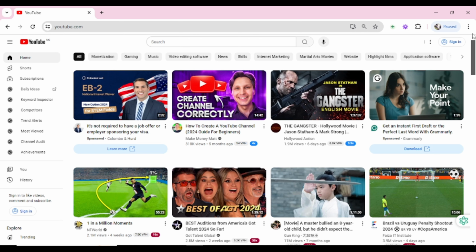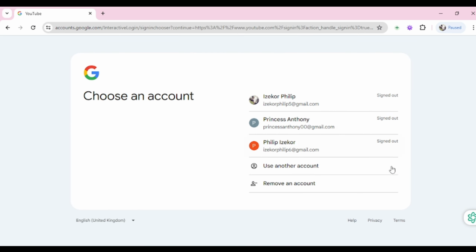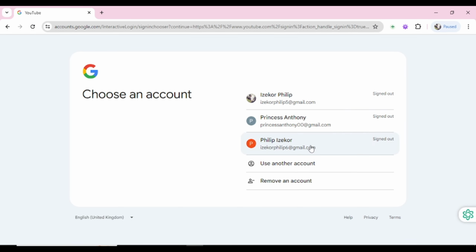Once you get here, you sign in. Even if you've already signed in and you are seeing your account here, it's okay, but if you want to, you can log out and follow from the beginning. So I'm just going to click on sign in. Once I click on that, it brings me here, and I see a lot of the Google or Gmail accounts that I can use to log into my YouTube. You can create one from scratch, and you can remove any of the Google accounts from here. Here I already have one, and I'm just going to click the one I'm going to use.